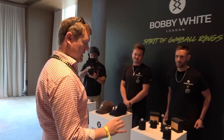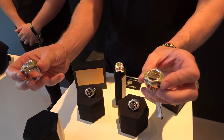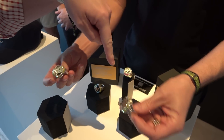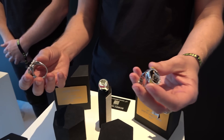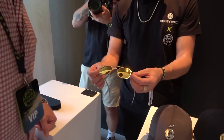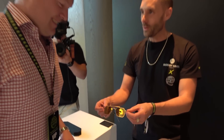Next up, we arrive at Bobby White, who made the signature Spirit of the Gumball rings. It's cool to see these again — they're the Spirit of the Gumball ones, the winner's prize for this rally: white gold, yellow gold, diamonds, black diamonds, sapphires, and rhodium. Also with the team numbers — if you don't win these, you can get these with your team number as a collectible piece for every single year you do it. And for Dubai, the Middle East, we've done solid gold 18-karat gold and diamond sunglasses. Exquisite. Good to see you guys again.